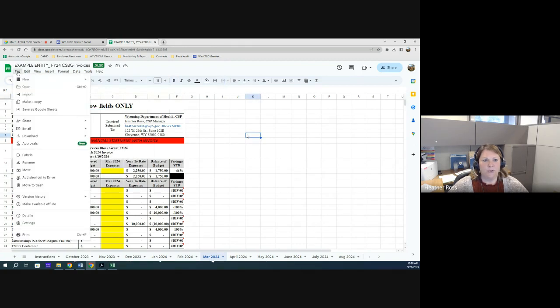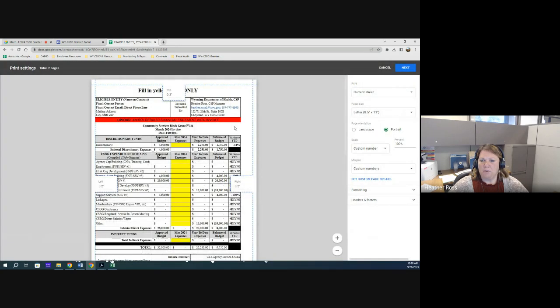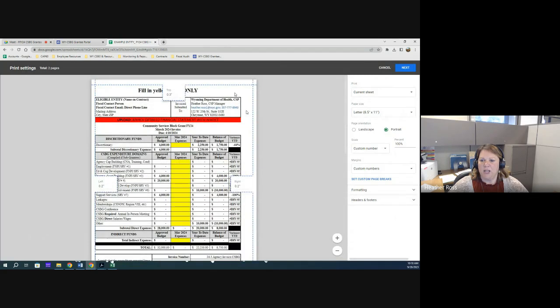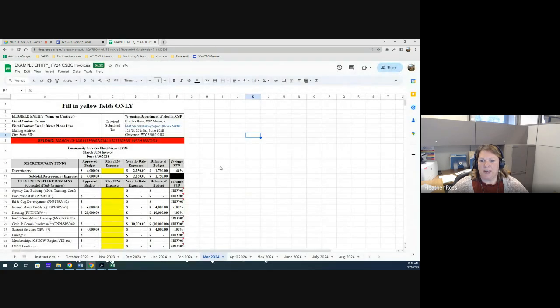If you choose to print, all of the sheets should already be adjusted so they fit onto one page, so you can just print and it already has your margins and everything set up. However you want to use those internally, by all means, please do so.